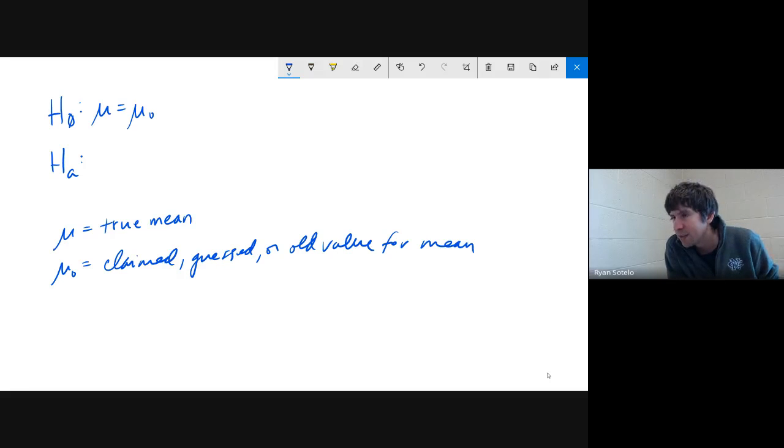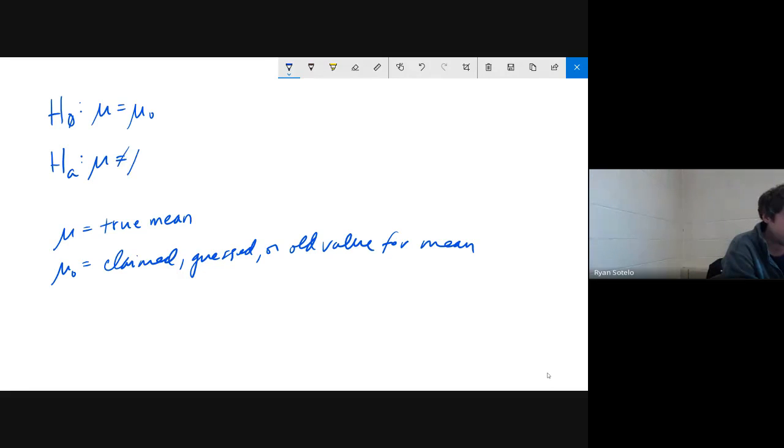So the default hypothesis, the assumption, is that mu is either equal to the claimed value, or mu is not equal to the claimed value. And these are typically opposites. So if one's equal, one's not equal. This is the test you would run if you want to test whether or not the true mean is actually different than the claimed value. But you're going to assume that they're not different, that they're the same, that the claimed value is accurate. So your default hypothesis is that they are still the same, whereas your alternative hypothesis will be that they are now different. Okay, does that make sense?